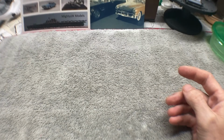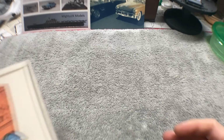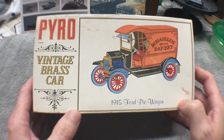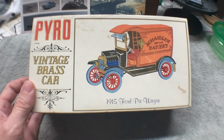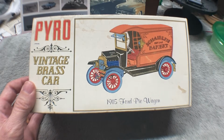Okay, well, we've gotten a couple or three new kits. Well, they're not really new, they're actually old kits, but they're new to me. This first one is another one of the Pyro Vintage Brass cars, the 1915 Ford Pie Wagon. And this is the kit that I'm gonna throw out there and ask if anybody can help.